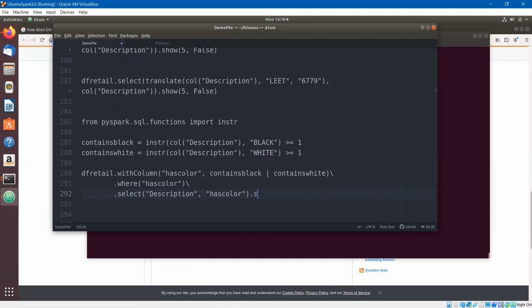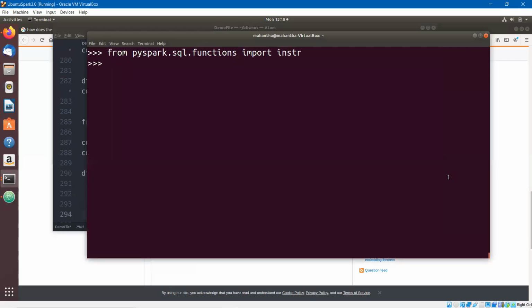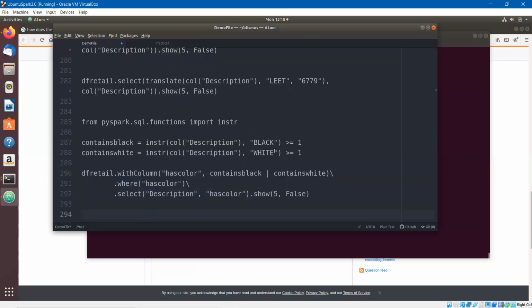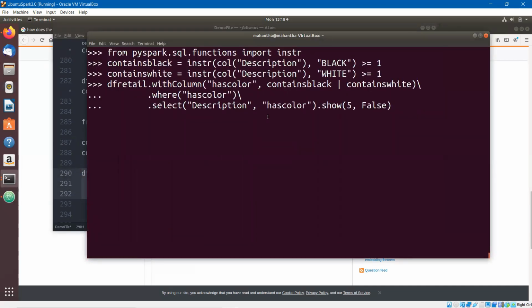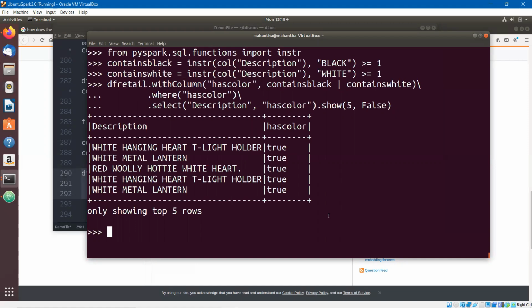Go ahead and show 5 records. Let me do all these things one by one. We have already imported instr. We'll execute both of these. There you go. We are going to get only the records where these two conditions are satisfied. Either it should contain a black color or white color because we are using an OR here.